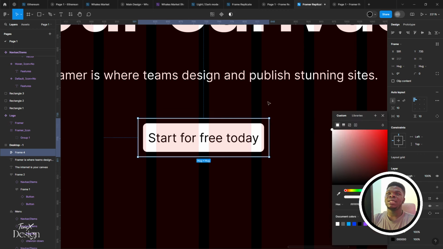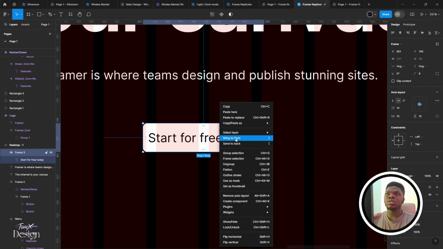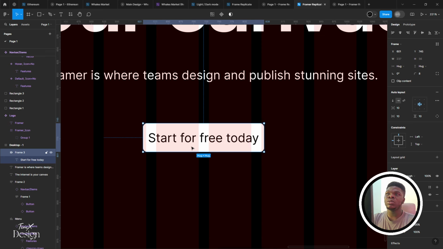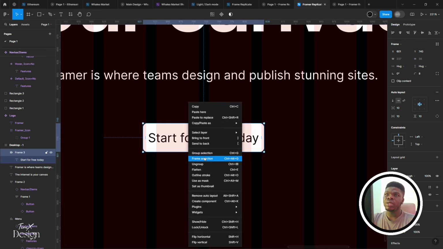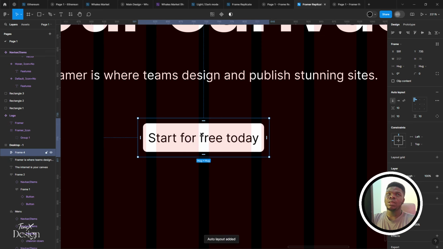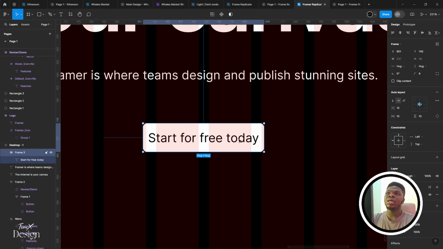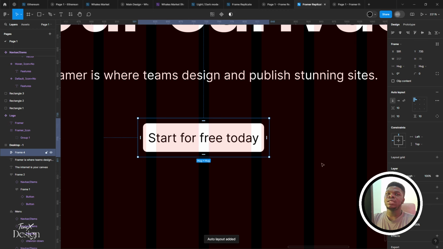Make that white. So, okay, guys, I auto layout it. I use shortcuts, I use Shift A. So I'm just going to undo it. Then I auto layout the auto layout, right? So it is possible. So you will not really see that here. Your best shot is just pressing Shift A, okay? Because here will give you options to remove auto layout and here. So just press Shift A, guys. All right.